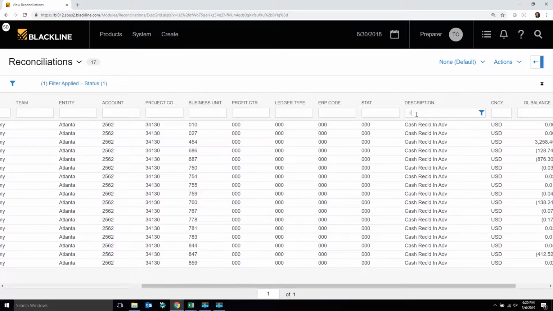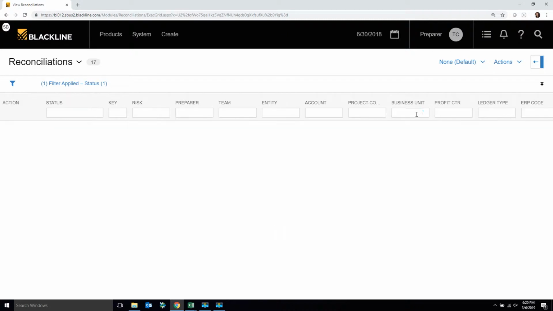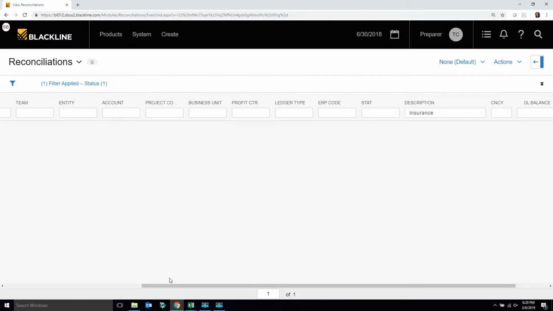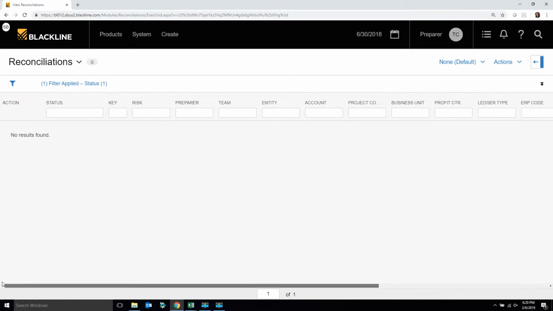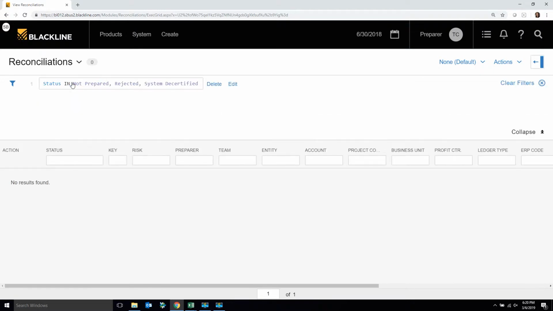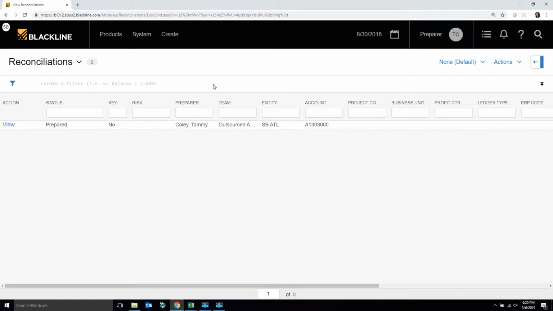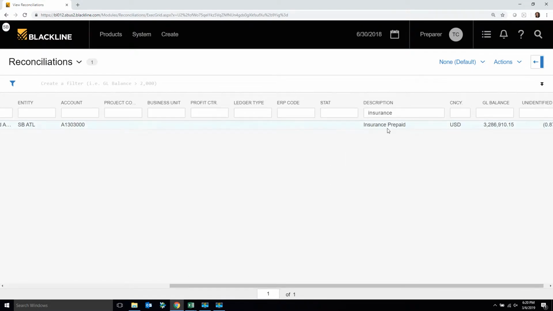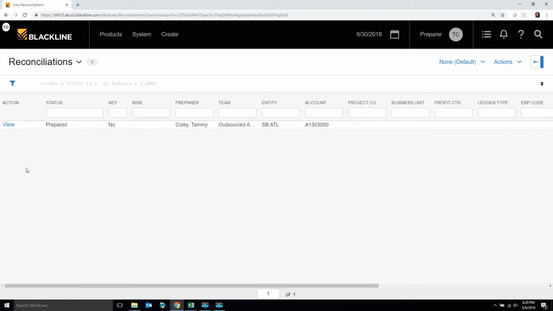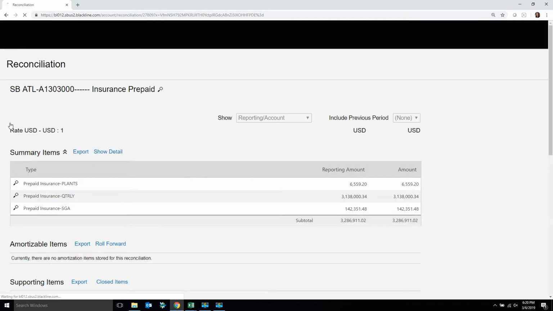It's my insurance prepaid reconciliation. Oopsie, I've got a filter on here that's keeping me from seeing that reconciliation. Let me take that filter off, and there it is. So it's my insurance prepaid reconciliation, and let me take you in there so I can show you what it looks like now that we have transformed this process.